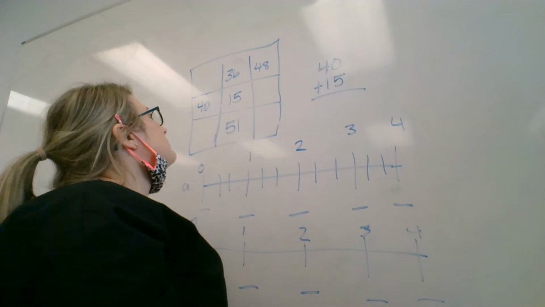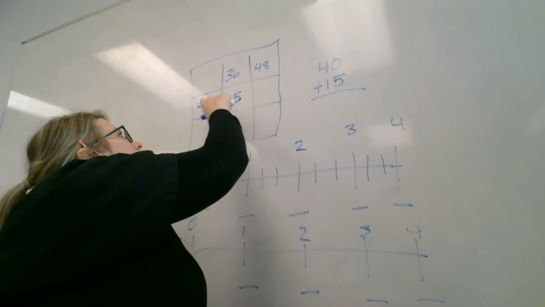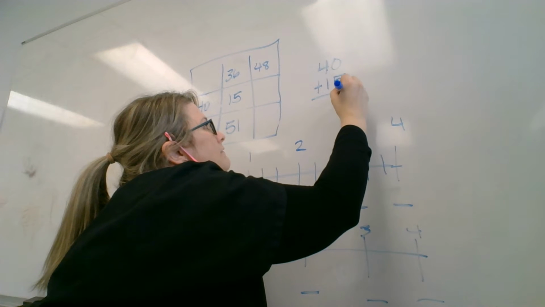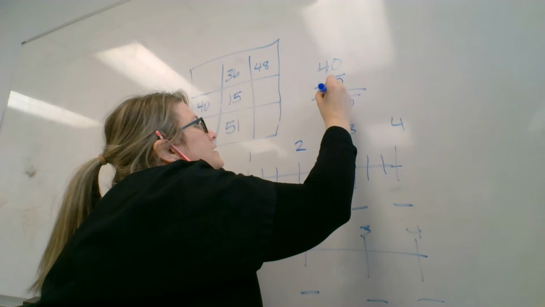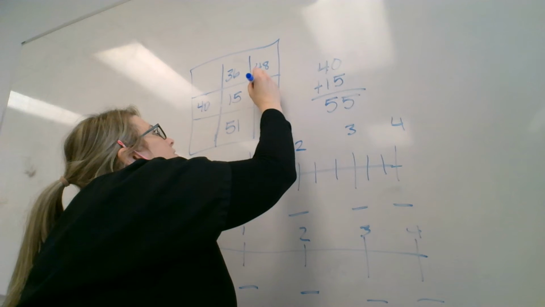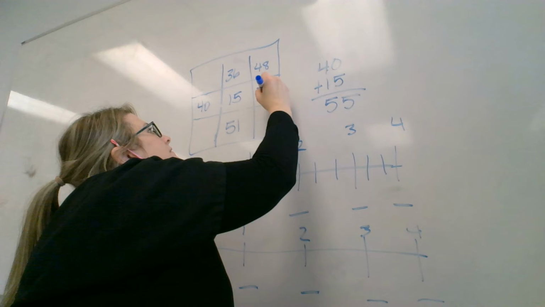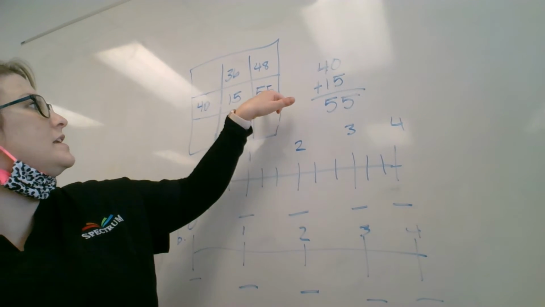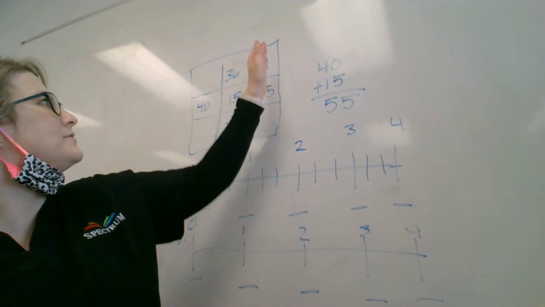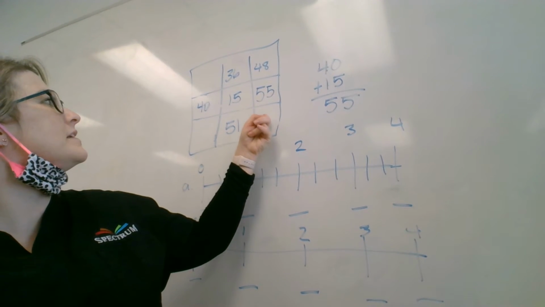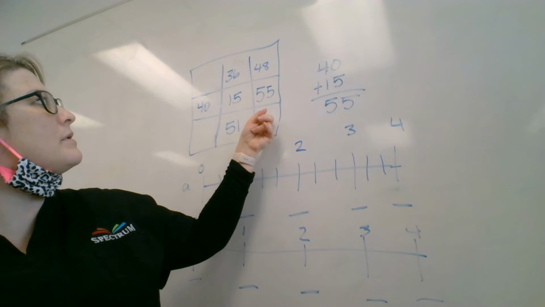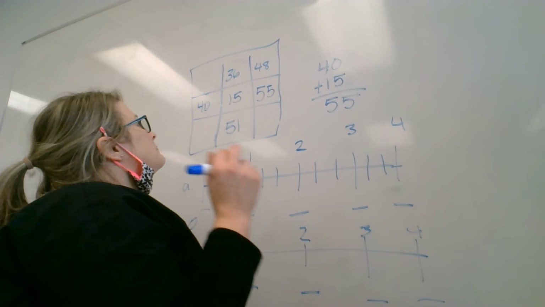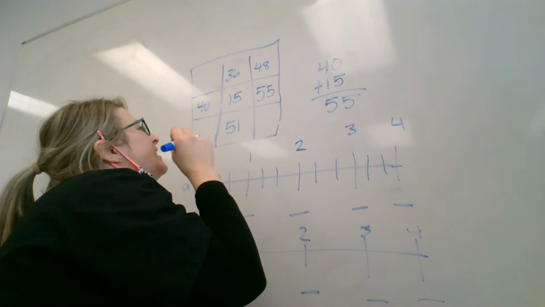All right, so the first thing I'm going to do is work this column. 40 plus 15 equals 5 plus 0 is 5, 4 plus 1 is 5. Okay, so my answer is 55, and it just goes right in that box. Now I have 2 here where I can solve for my big number. If I'm solving for my big number, I am adding. These are lined up so nicely for me. I'm just going to add them in the boxes.